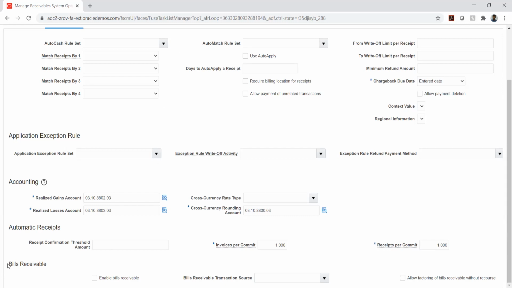And apart from that, we have another functionality called bills receivable. Bills receivable is a functionality similar to what we have as bills payable in AP. It is an instrument we can use. Let's say I have an instrument where I will receive payment at a later point of time, and I receive this instrument as an acknowledgement, or a kind of authentication, that I can use later if the amount is not received. So I will have the instrument date and I will also have the maturity date. Based on this maturity date, I'll receive the payment.